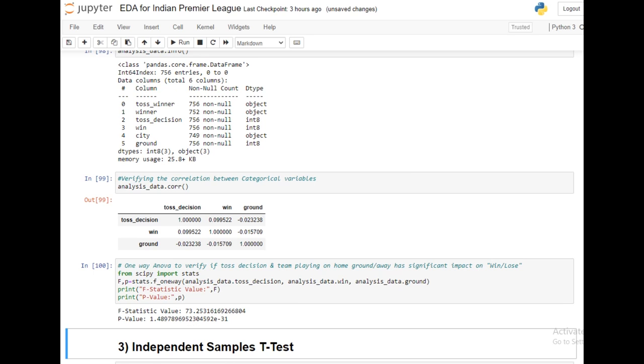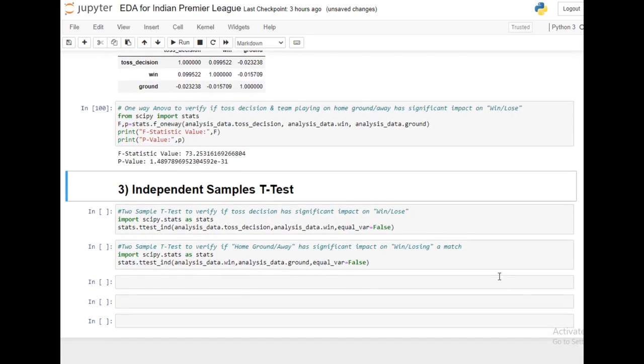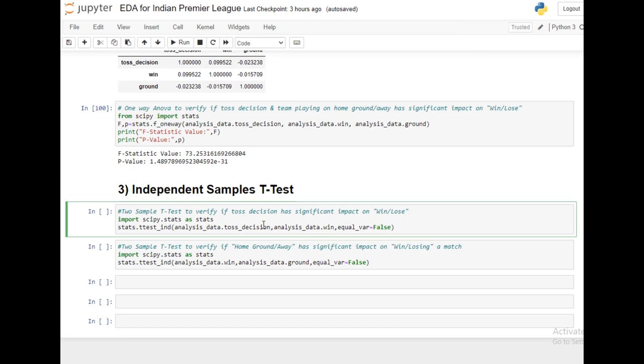So I move forward and take you through the final hypothesis testing, which is the independent sample t-test. Here I have already imported the stats, so we don't need to worry about that. This is the function I use, ttest_ind, and then I provide all the values.